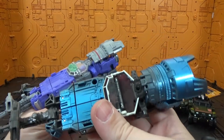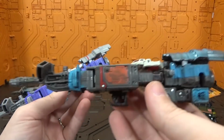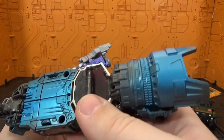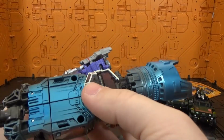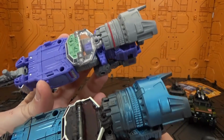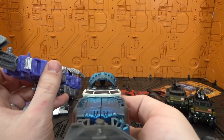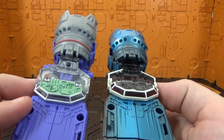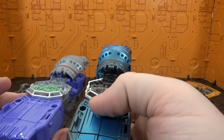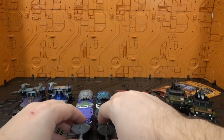Reflector and Scrapface. Scrapface I do really, really like. I'm interested to see how he'll look as a camera, just because of the nice blue they have on this guy. And this blue is sort of a metallic, shiny, glossy blue, which is really nice. You can definitely see the cockpit a little bit better just because of the white outline that they have, as opposed to Reflector's. I mean, Reflector's really isn't bad. It's a silver outline, but I feel like the silver with the clear, this is a red translucent, which just shows up a little bit nicer, in my opinion.